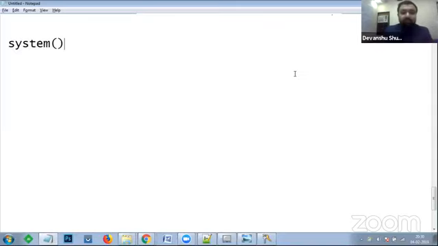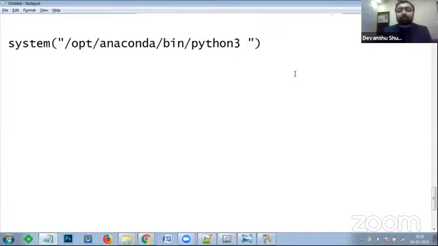I will be writing system with this path: /opt/anaconda/python, oh, that will be the bin directory. From the bin directory, I will execute python3, and I will run this file testmodel.py, which has the code written to read the data frame.